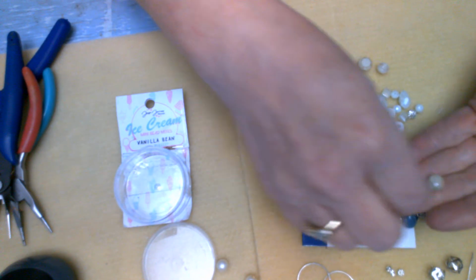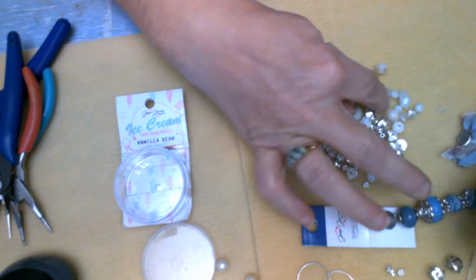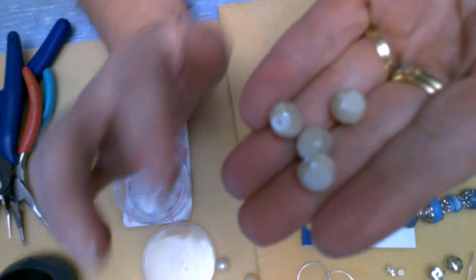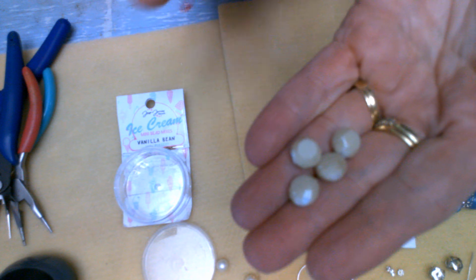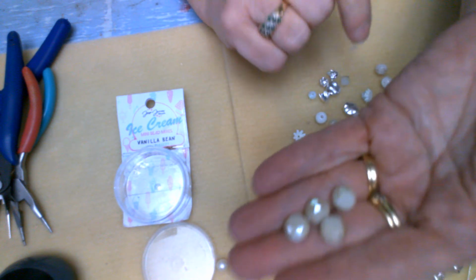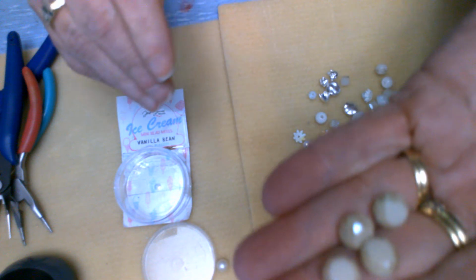And then we've got some of these that I don't know how to describe other than to say they are the cutest look. They're faceted, and they are like not a taupe, but a white with a little taupe finish on them, or a goldish finish. But they look like they've been squashed. Look, a little squash bead.